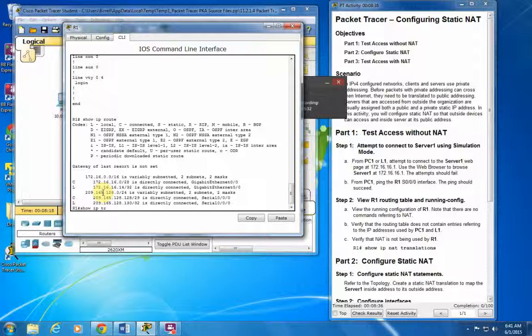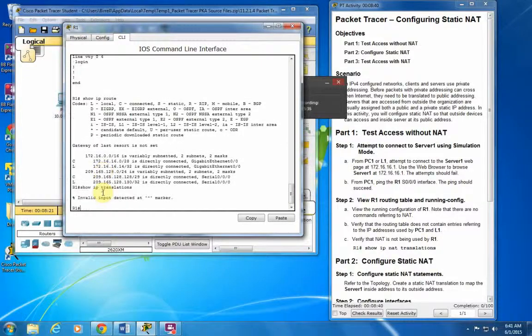Show ip nat translations. Verify that NAT is not being used by router 1. Show ip nat translations. Yeah, that's probably why that didn't work.